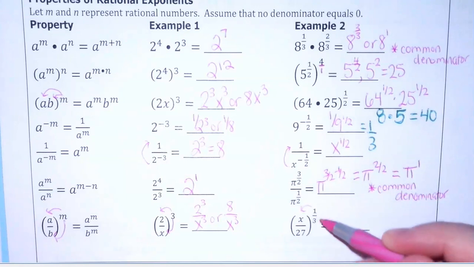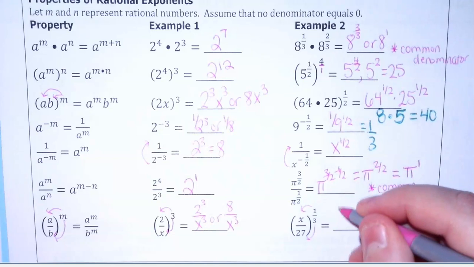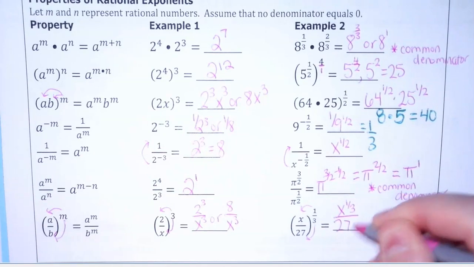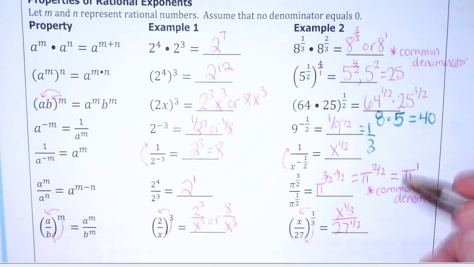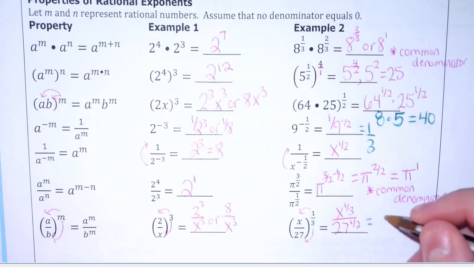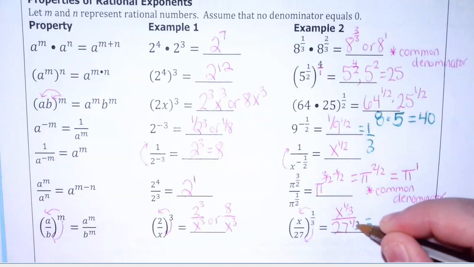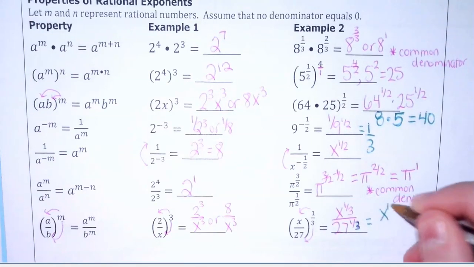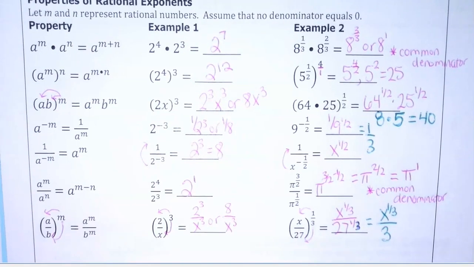Here, if I have a rational exponent, same concept. I don't have like bases, so we're not going to simplify in that manner. This would be x to the 1/3 over 27 to the 1/3. And we're going to get into this in a second here. 27 to the 1/3 power doesn't really look like a 3. 1/3 power is the same thing as a cube root, so this could actually be simplified x to the 1/3 over 3. And like I said, we're going to get into this more in a second.